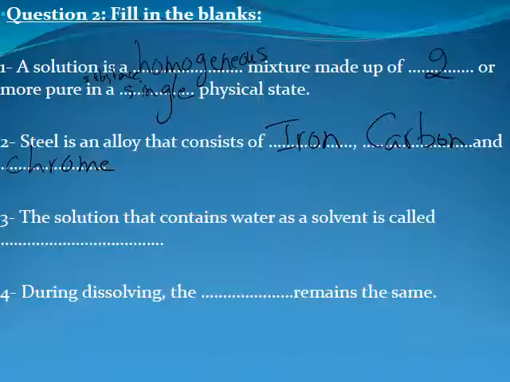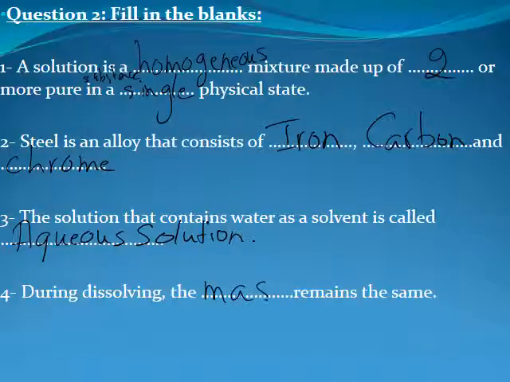Zainab, the solution that contains water as a solvent is called, what do we call the solution that contains water as a solvent? What do we call it? Aqueous solution. We call it aqueous solution, while the solution that doesn't contain water as a solvent is called non-aqueous. Thank you, Zainab. Moving to 4, yes, Ali. During dissolving, the mass remains the same. Thank you, Ali.